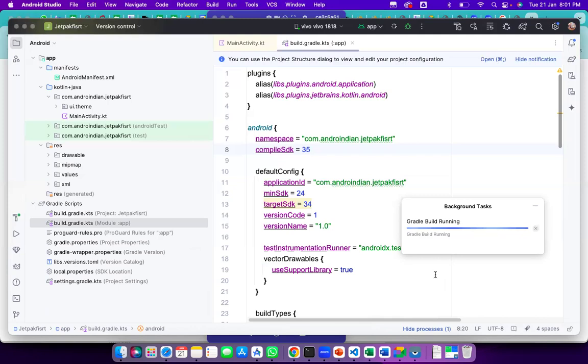Now it will launch. It won't take much time now, because the previous Gradle dependencies, everything has been launched, right? So now it won't take that much time. It will launch immediately.